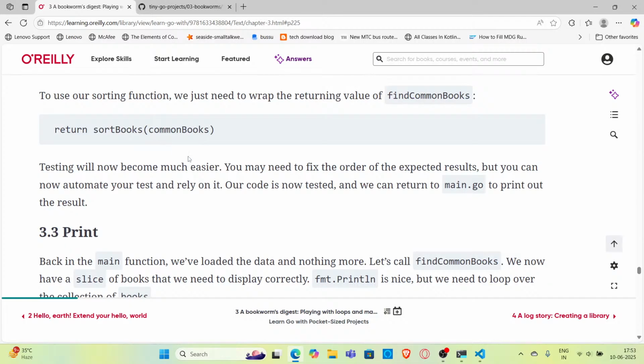So once we sort it, we can test it easily, because with expected and target, if the order keeps changing, then it will be difficult.